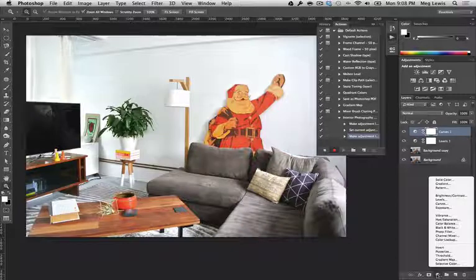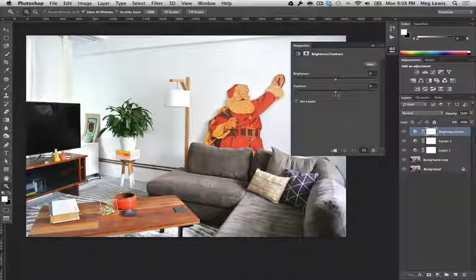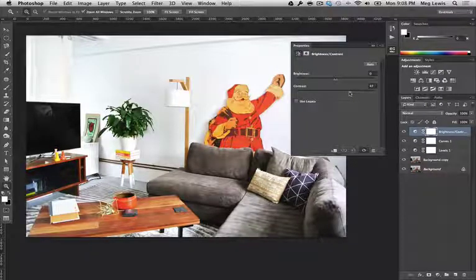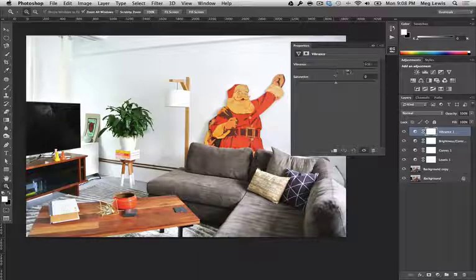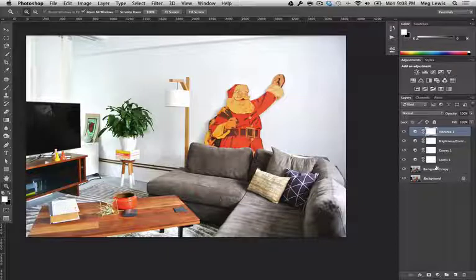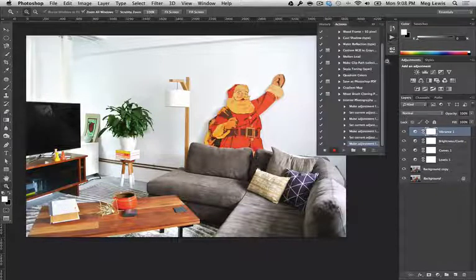Let's keep going. The next step is for me to add some contrast. So I'll go to brightness and contrast and bump up the contrast so that the darks are a little bit darker and the lights are a little bit lighter. Perfect. Next, I will add just a touch of vibrance into the mix. And there we go. That is my photo editing repertoire. Those are the steps I always take for editing interior photos, and I'm still recording. At any time I can stop and it will be good. So this is the end of my steps. So I'm going to stop this.